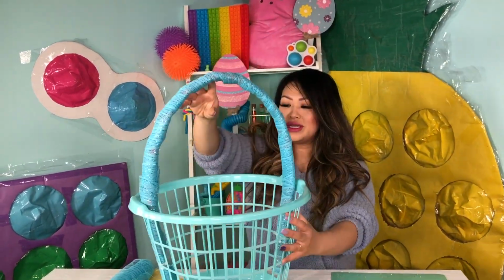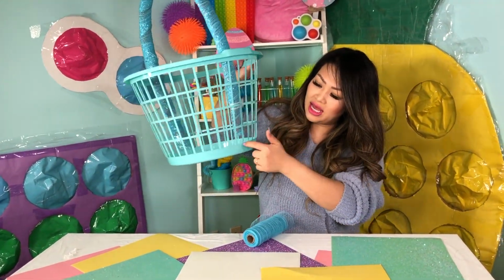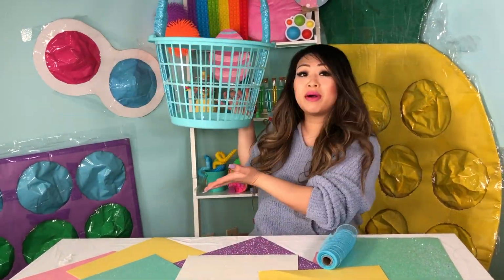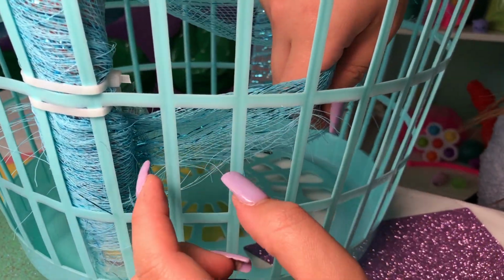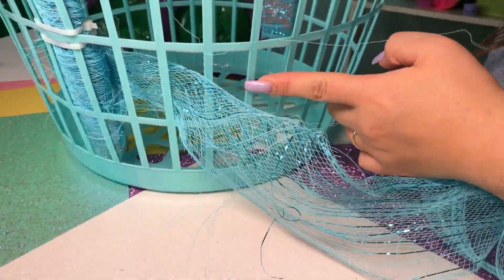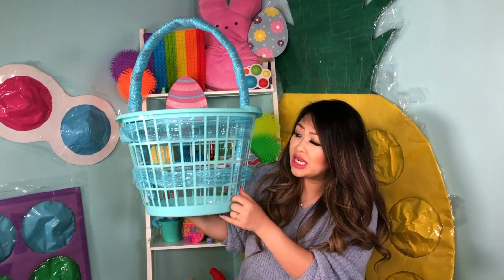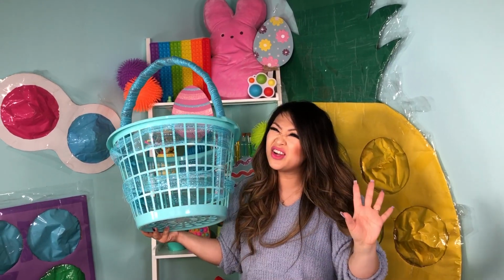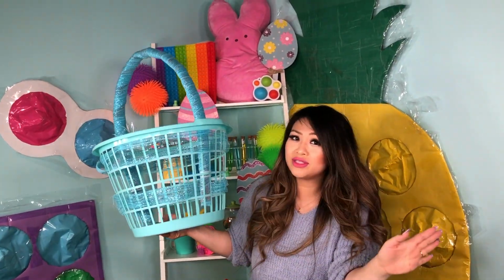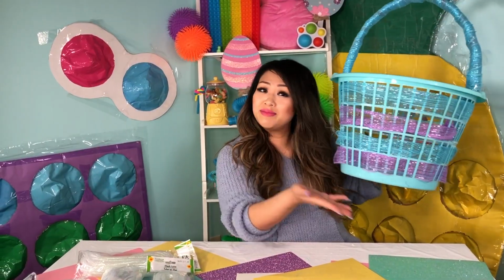I love it. So next, we are going to take this mesh, and we're gonna weave it in and out of each of these little crevices right here, just to kind of add some color to this basket. So I fold the mesh in half, and we're gonna do every 2 windows. So 1, 2, I'm gonna pull it out. 1, 2, weave it in. Gonna end up with something like this, but I kind of like color for Easter, all that pastel color. So we're gonna add purple mesh here and here in between the blues. So we have something like this.